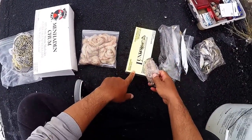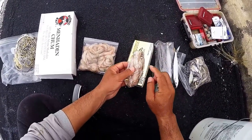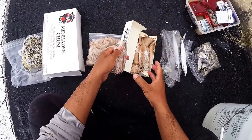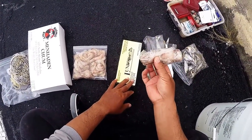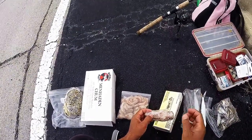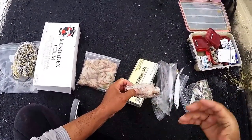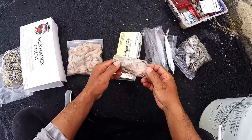Again, I don't really buy it. I usually buy it once every 3 to 6 months and I use it as a squid roll. I basically take each one of these out, individually wrap them in saran wrap, freeze them, and I'll take one little brick out when I want to catch a live ballyhoo on a hook and line when I go out to the reef. Then I'll just use a little tiny gold hook, little piece of squid, and catch them one at a time so that they're lively.